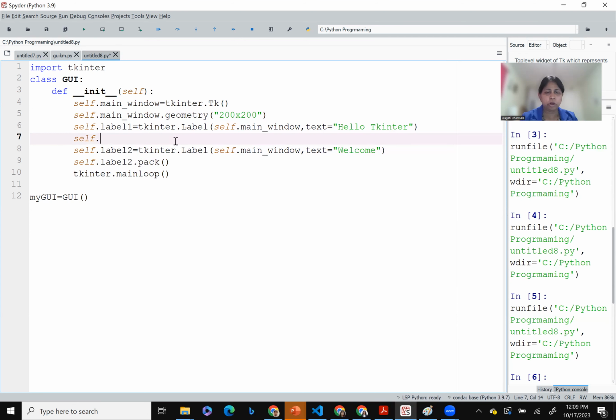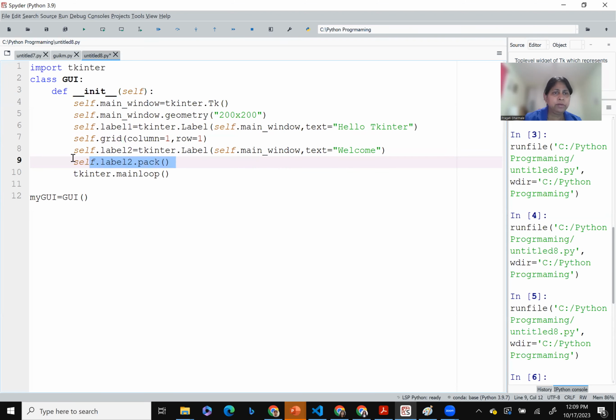So label1.grid, and I would say that I want to place this label in the first row and first column. So I'm gonna say column equals 1 and row equals 1.